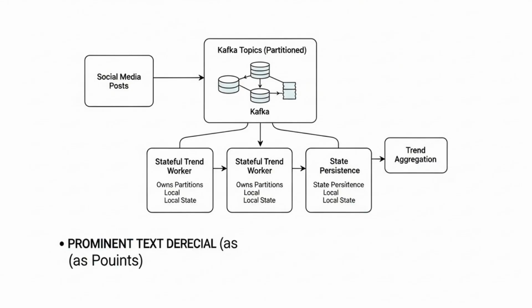Think of a real-world parallel. Twitter's trending algorithm likely uses a similar partition affinity. Specific servers or worker processes might track trends for geographic regions or particular topic categories, maintaining a persistent state about hashtag velocity and user engagement within their assigned scope. This allows for highly accurate, localized trend detection without losing context during operational changes. It's a powerful pattern for large-scale stateful data analysis.